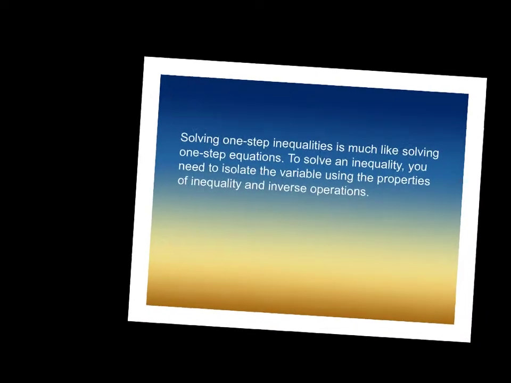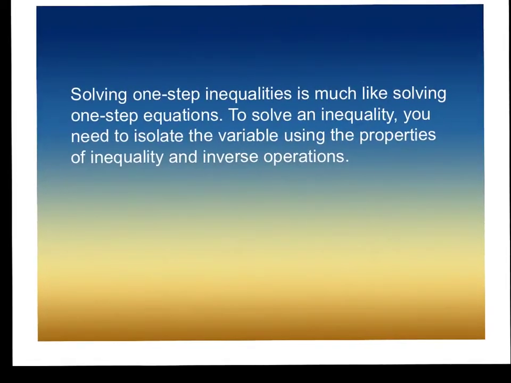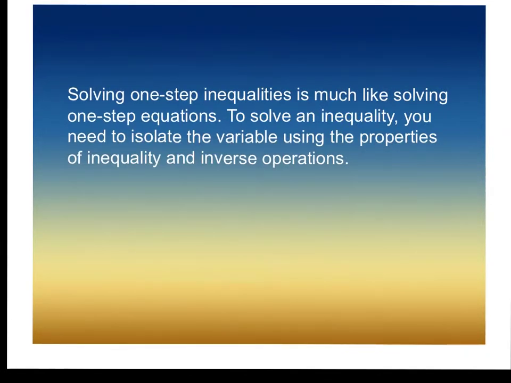Here's a reminder. Solving one-step inequalities is much like solving one-step equations. To solve an inequality, you need to isolate the variable using the properties of inequality and inverse operations. So just the same type of procedures we use for Chapter 2, we're going to have to do for Chapter 3, but instead of the equal sign, now we're going to have an inequality symbol. And we can graph our answers on a number line.